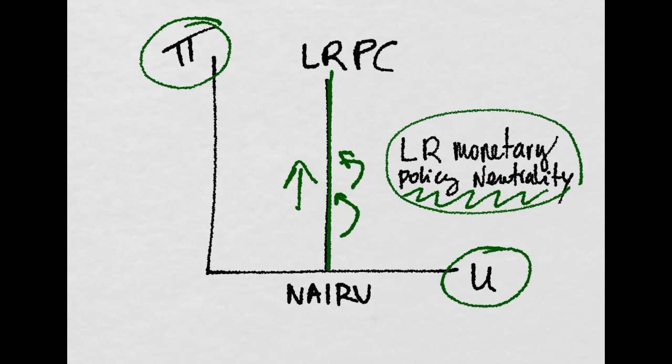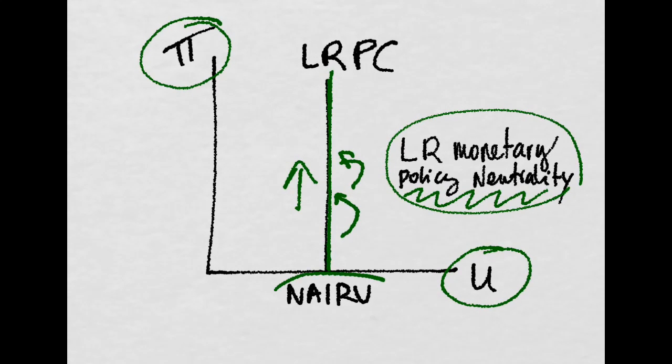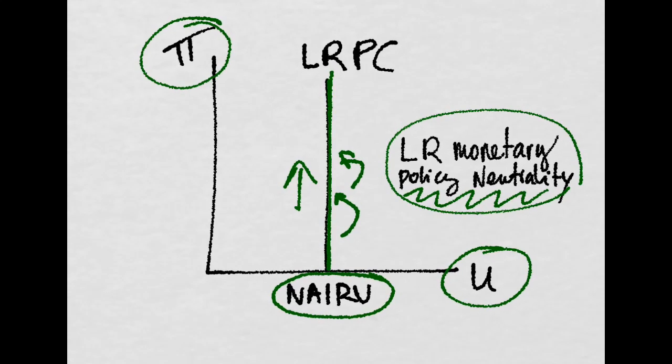The rate of unemployment at which your long run Phillips Curve is at is the NAIRU, some kind of structural, long-term level of unemployment. Since it is the level of unemployment rate at which inflation doesn't change, when we are at the NAIRU, inflation at T has got to be the same as inflation at T-1.